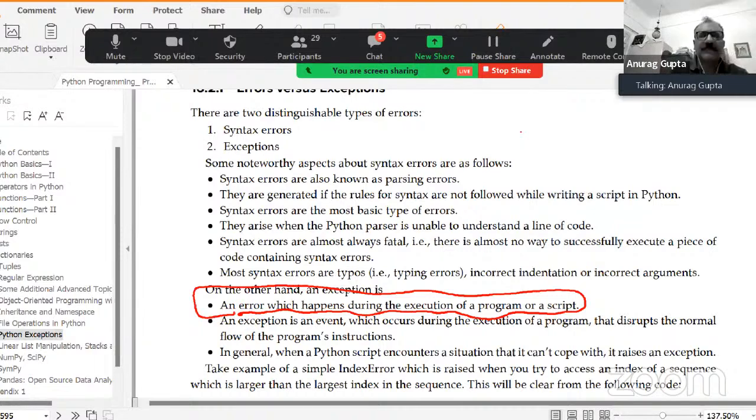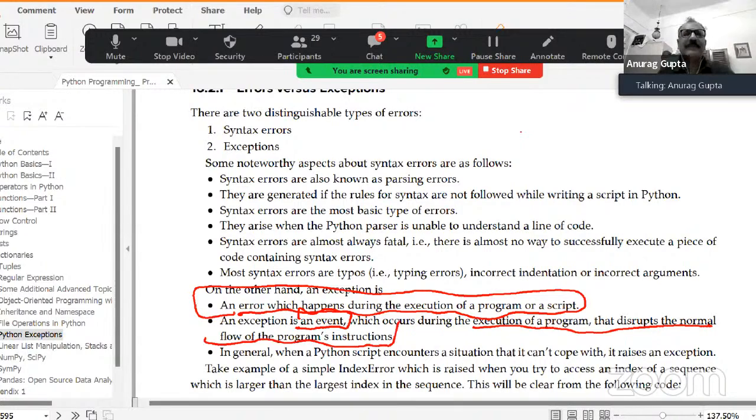That means once the interpreter has gone through your script and found no syntax error, it will try to run your script. During that phase, if something goes wrong which it is not able to handle, then it will throw an error known as an exception. An exception is an event, very important, which occurs during the execution of the program and disrupts the normal flow of the program's instructions.